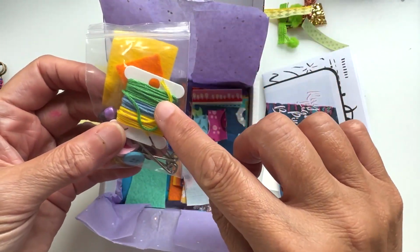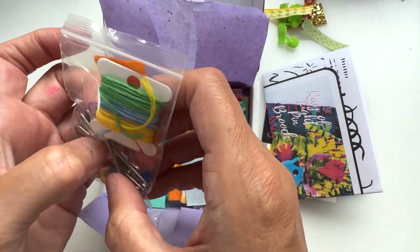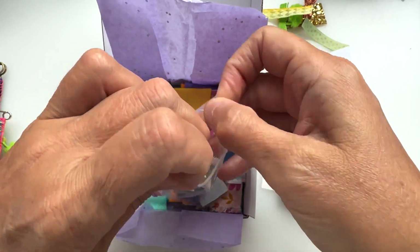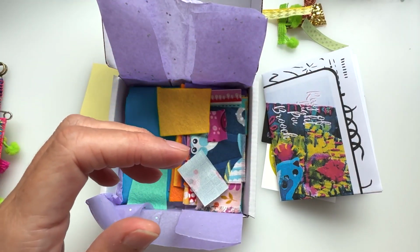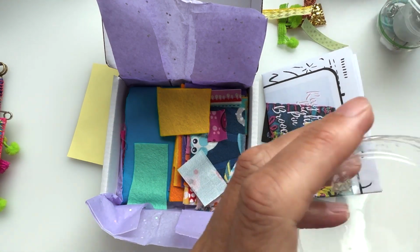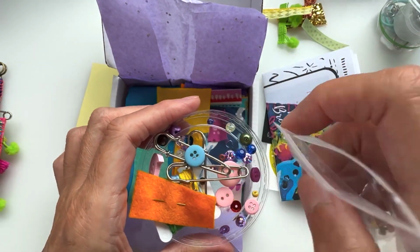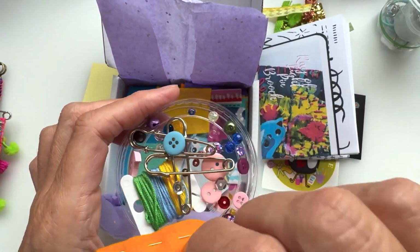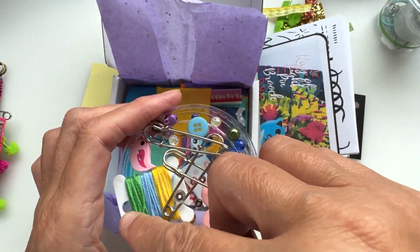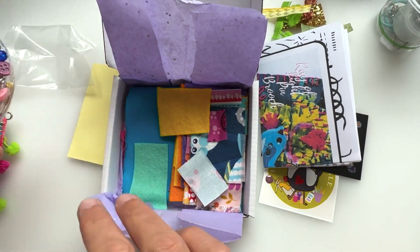So you've got a selection of 3 different threads. You've got 3 of the kilt pins in there. You've got a little birdie brooch. Let's see if I can grab him out. Let's have a look. Let me see if I can pop this onto a lid to show you what you get in there. So you'll have buttons, sequins, beads. You'll have a needle as well. And you will have one of these little wooden birdie brooches in order to make your brooches with. So that's that.